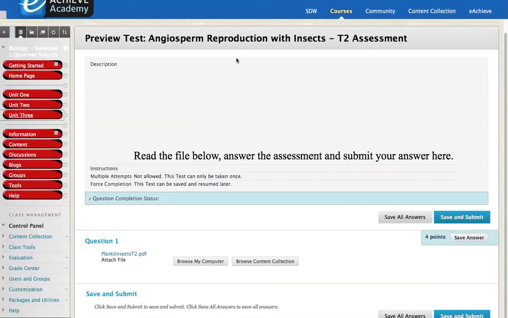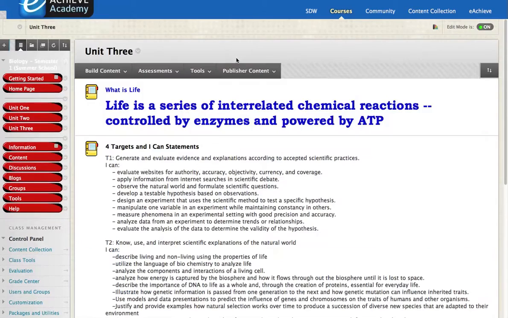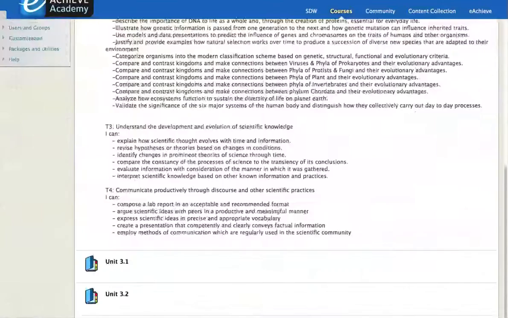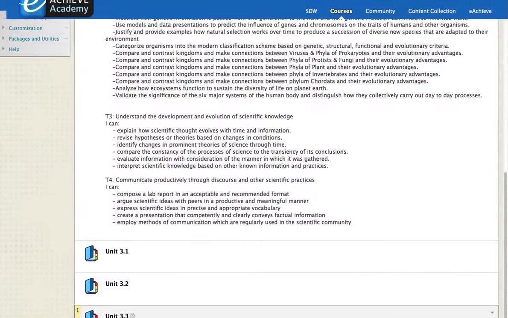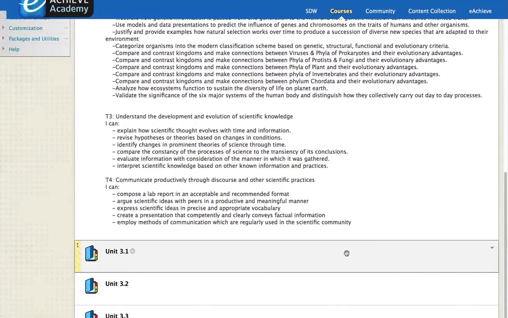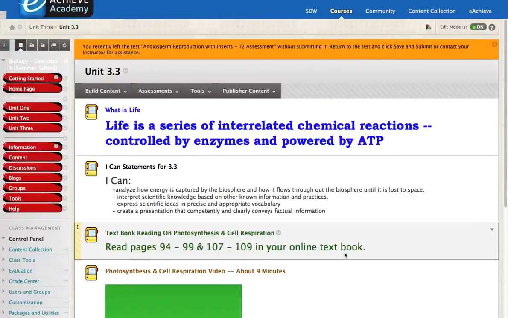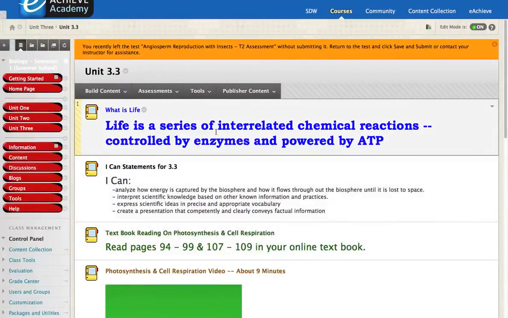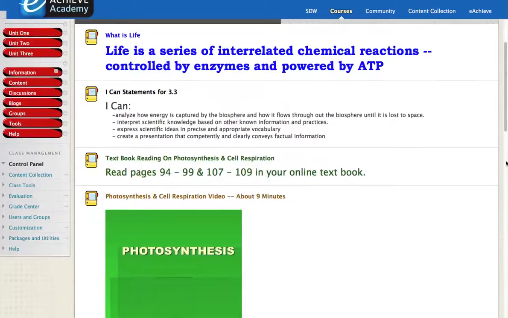And we're leaving the page because we didn't take the test. That's okay. Back to Unit 3, just a quick look at 3.3. And again, overlying statement, a few I can statements, textbook reading, a video.